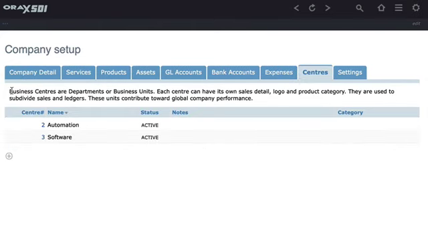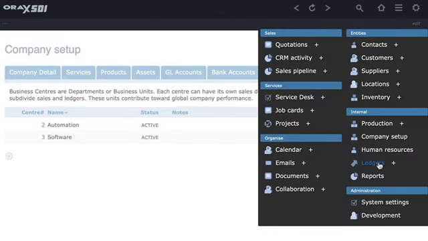So those are basically divisions or departments in your company. And so you can split your financial performance into different divisions so that you can individually measure the profitability of each center.